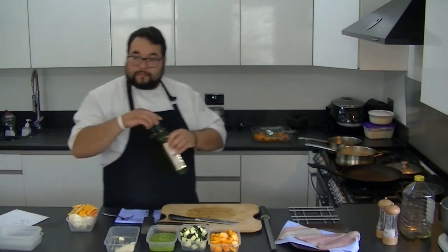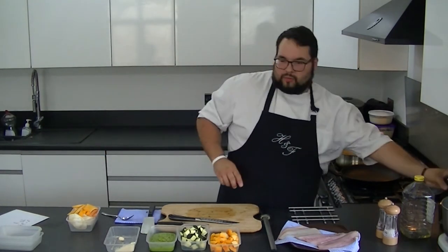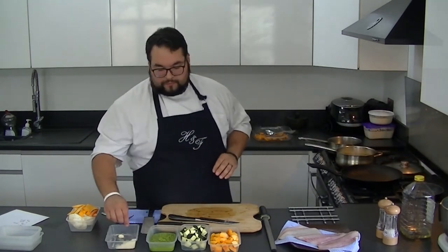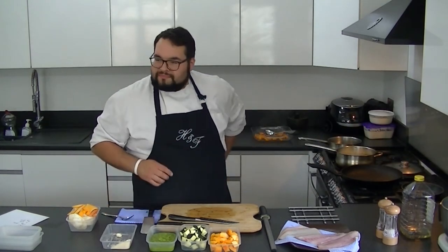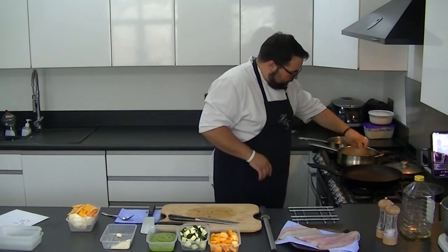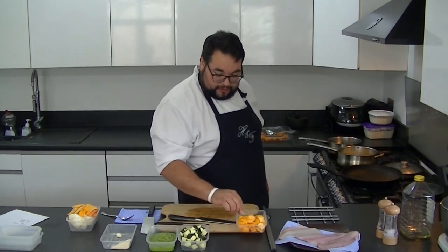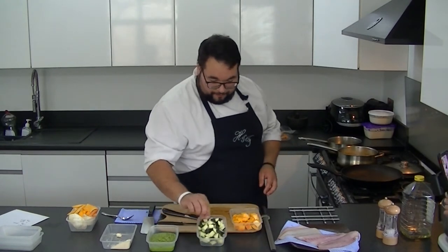Becky says her pesto's gone a little brown from the pine nuts. That's fine, don't worry about it. It's absolutely fine. Fear not. Okay, celeriac's cooking nice. After celeriac, we'll add the butternut squash and then the celery.